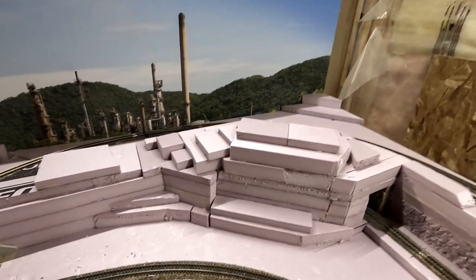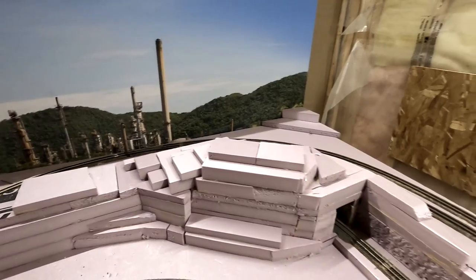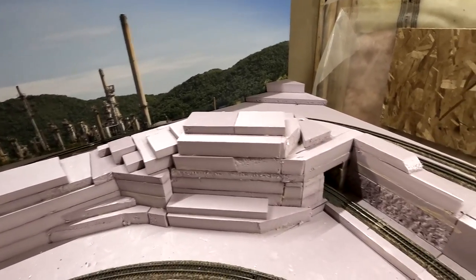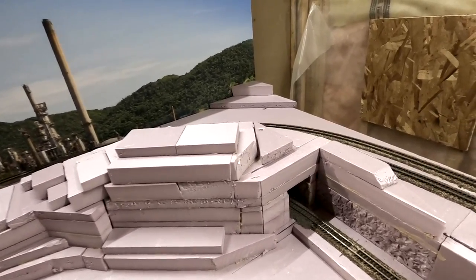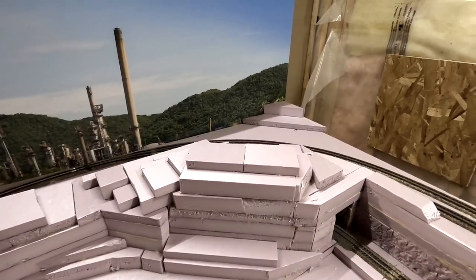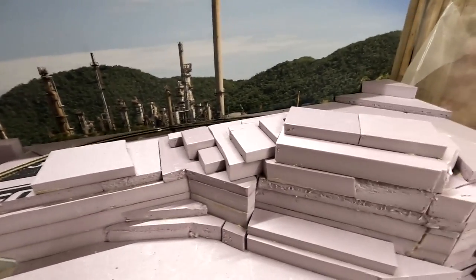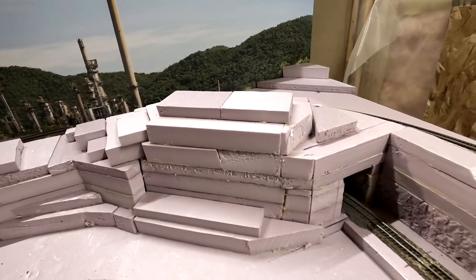So for now, let's go ahead and go about the project that's completely unplanned, and I have no idea what I'm doing. I'm just going to start taking a little box cutter, utility knife, and cutting this down, and hopefully I can form this into some hills and mountains that hopefully look pretty good.